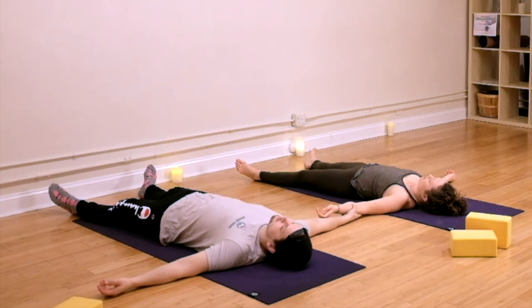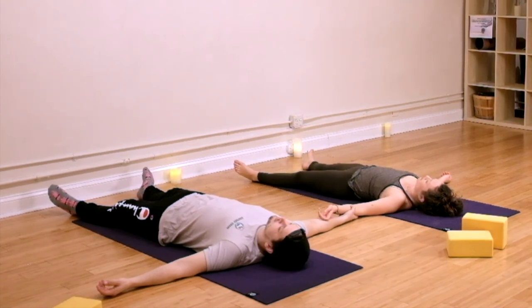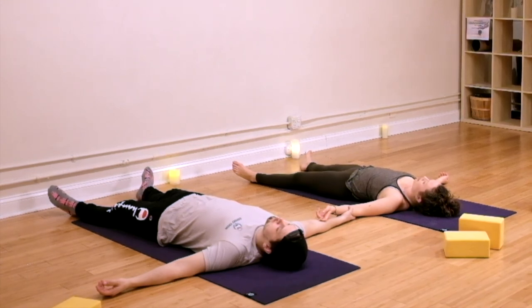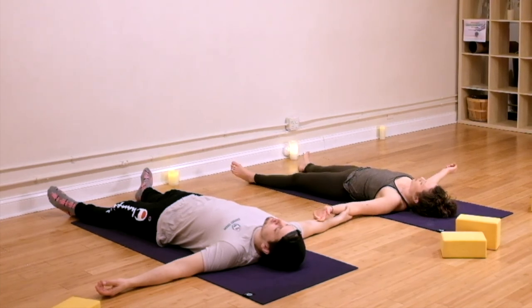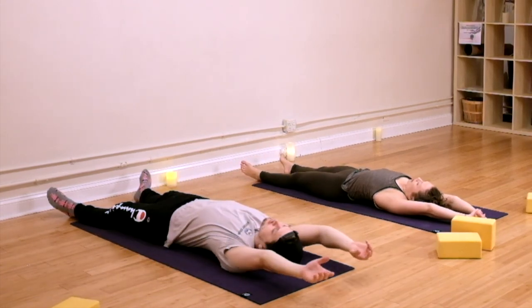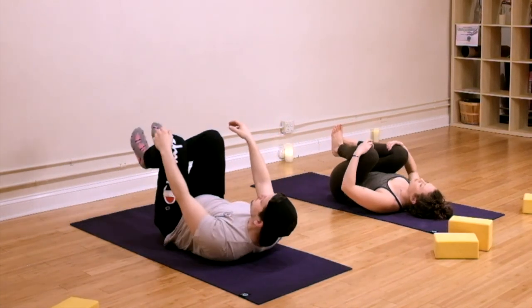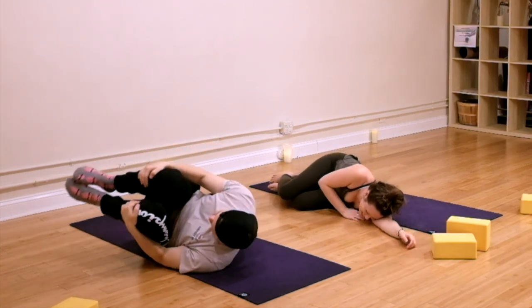If you'd like more time in your precious state of rest, feel free to stay for as long or as little as you'd like. With a light heart and a soft smile. If you're ready to move on, deliver change through your fingers and your toes. Explore the length of your limbs as you take a full body stretch, arms one way and legs another. Your low back becomes the anchor, press it into your mat and hug your knees sweetly into your heart space. Rolling over to fetal pose, either right or left side.